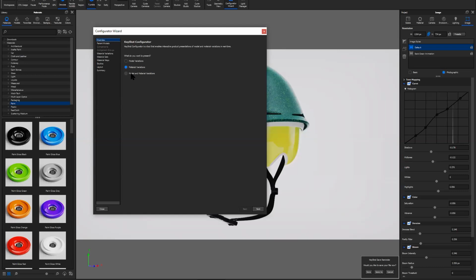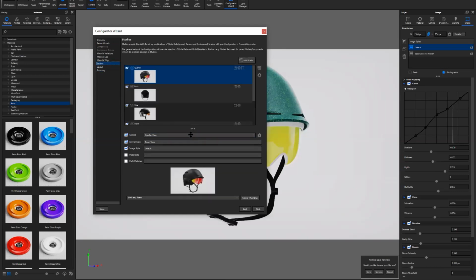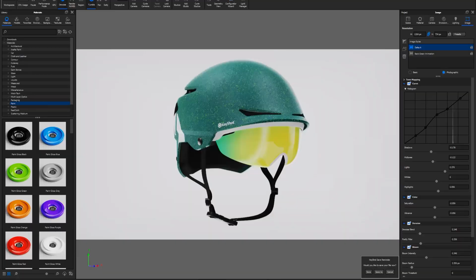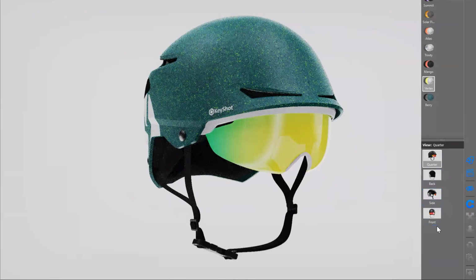You can switch between different models, different materials. And then the benefit of having Studio set up is that's really where you're going to be able to have the option to click through different camera angles. Well, it's camera angles plus everything else in a Studio. But if I pull up presentation mode, these views down here, these are your studios. So it's very beneficial to set up those alongside a configuration.